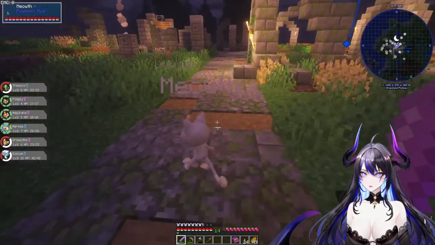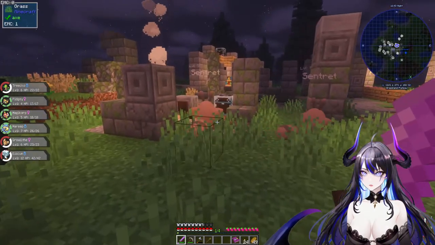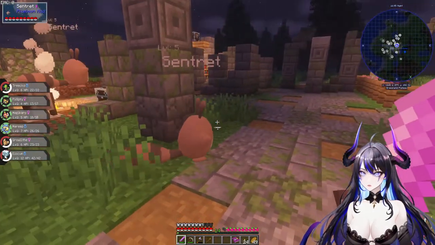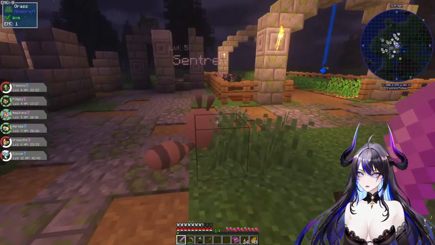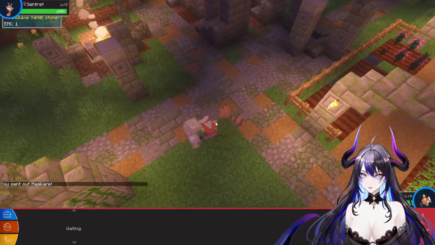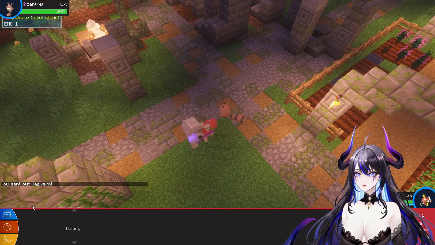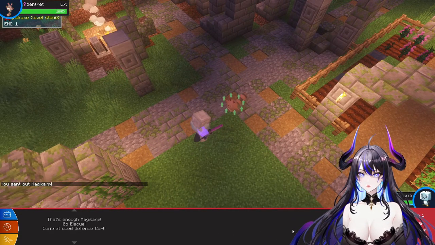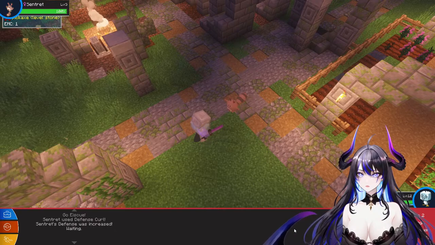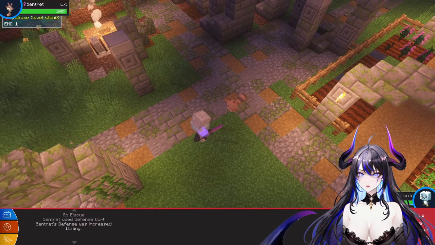What level is this Meowth? 10? Nah. These Sentrants are low level. So let's try to get Magikarp leveling. Magikarp isn't gonna do anything. We're gonna put an Ice Q, though. And then Ice Q. We'll tackle.